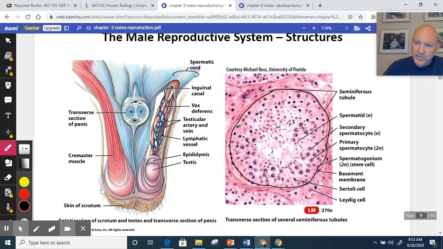And then along the edges, we would see these diploid cells. So cells that have both sets of chromosomes, cells that are going to be the parent cells for meiosis. They're called spermatogonia cells. Again, 2N, that means they're diploid. As these cells along the wall divide, they go inward towards the middle of the tube. So from primary spermatocytes that are diploid, as they divide into secondary haploid cells that would be up in here. And as these divide even further, they divide into spermatids.